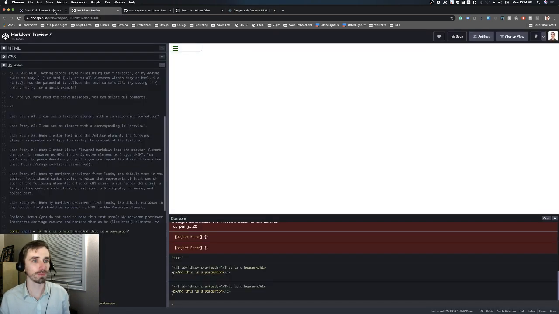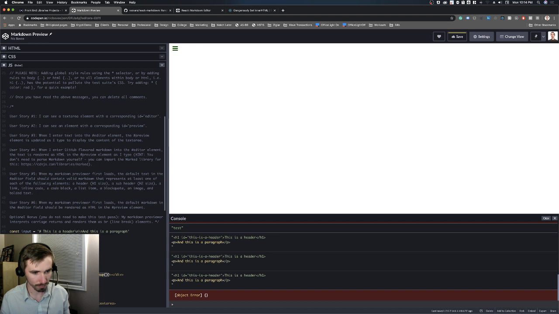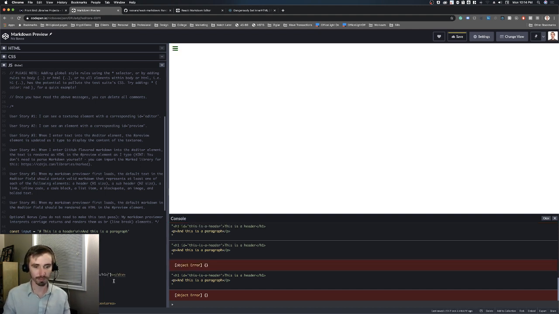Okay, so let's try just creating dangerously set inner HTML. And then does this just mean I can do an h1 in here and say test h1? Object error? What the hell? Is it because I'm not a React component?